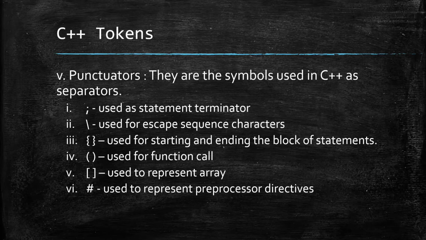So what is a semicolon? From my previous videos onwards, I kept on telling you that semicolon is a statement terminator, because we use that to end a statement. Without ending the statement, if you go to the next statement, you'll get a syntax error and you'll not be able to execute the program. So a statement terminator is a must. You must always end the statement, whatever statement you write, with a semicolon.